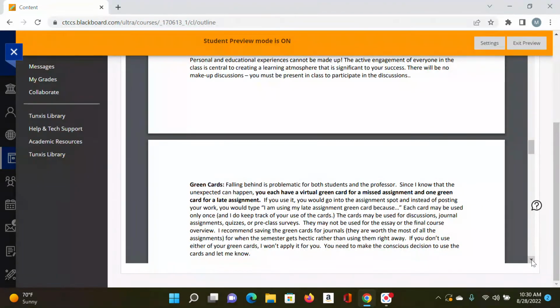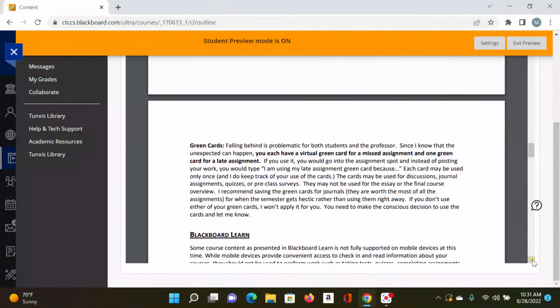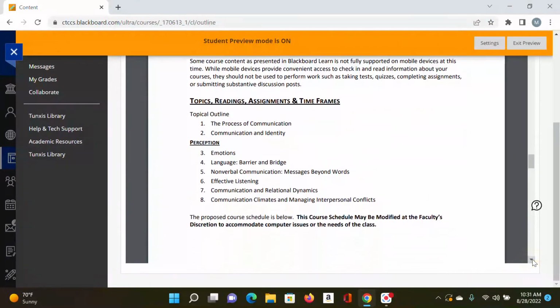Those are the journals. Let's say at a certain point you realize that, wow, you have an exam in a math class and you have an essay due in a sociology class and one of your speeches for public speaking is due. And so you say, I'm going to use my green card for the journal on chapter 9 or 10. So you go in and instead of uploading the work, you say, I'm using my green card and I give you 40 points. Okay. If you don't use your green cards, then I'm not going to add points. Okay.